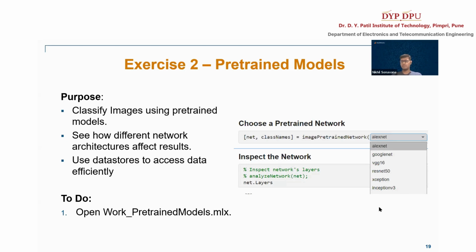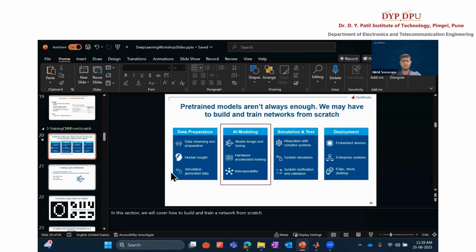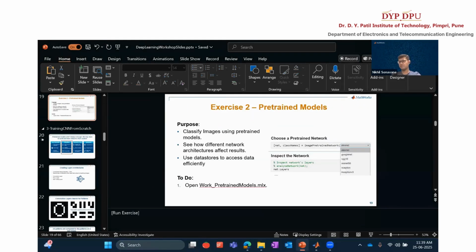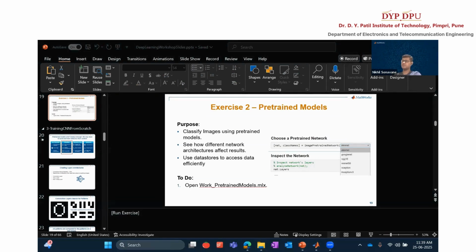Okay. I hope you have been able to download the files that I have already shared with you. If it is a zip file, please extract it and save it somewhere on your systems. Maybe we'll wait for a couple of minutes for everyone to be on the same page. Just extract it and save it somewhere. And meanwhile, also open MATLAB on your systems.